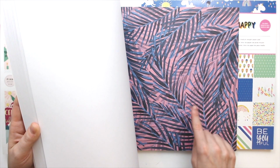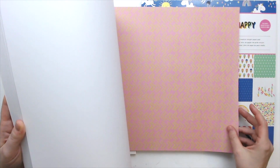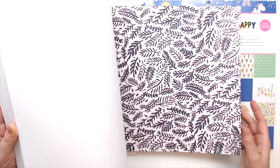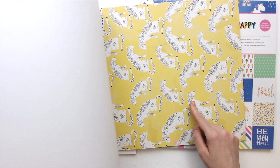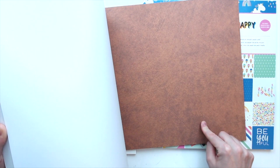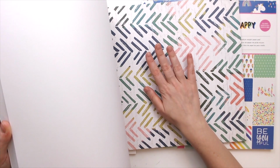I love this. This color combination is amazing. That's all right. Love this, even though it's cream. I like the yellow with this pink. Love this too. So this is just a really bold kind of graphic. I mean, this is ridiculous. I will never use this. This is just silliness to me, but I like this one. I don't like this one either. This one, no. But it's a very bold and graphic collection, which I really like. I really enjoy this. I love this paper.